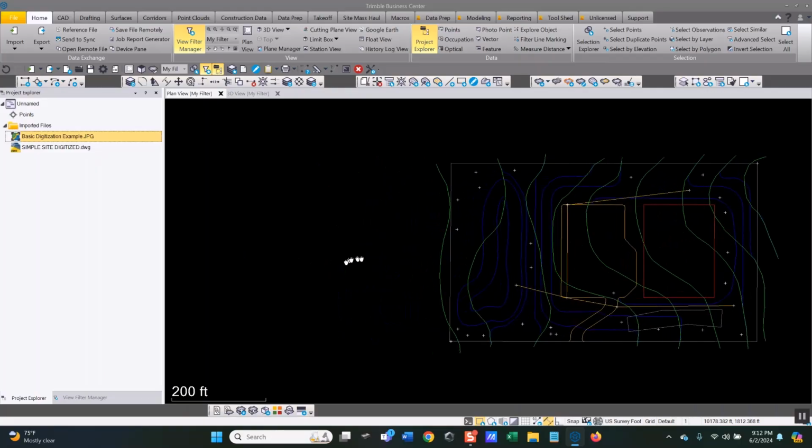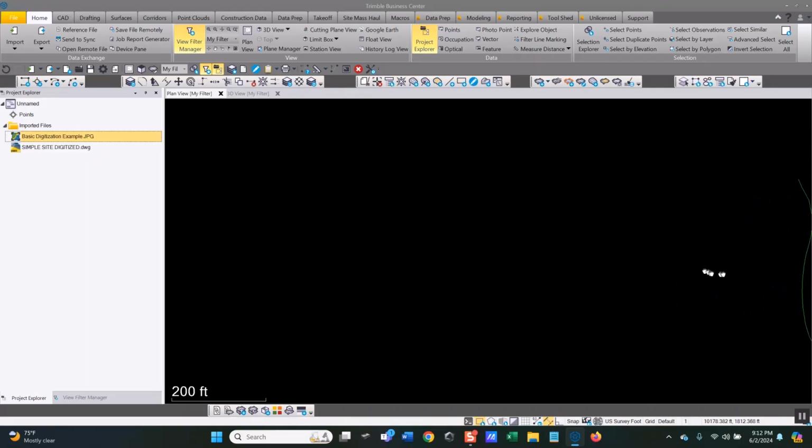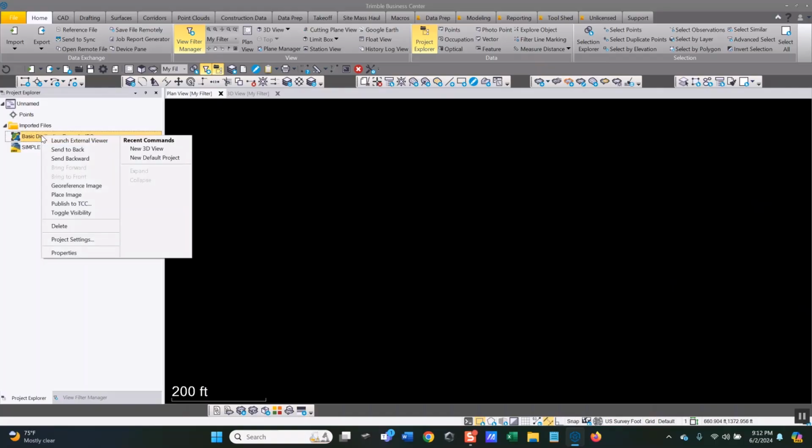And now, ladies and gentlemen, I need to orient this picture to that CAD data or a known coordinate system. So I'm going to right mouse key first, move that CAD data over, and then when I right mouse key over the image, I'm going to go to georeference image. Georeference is a big word, meaning to geographically relate a picture or an image to a known coordinate system. A known coordinate system could be Northings and Eastings that you got on the paper, or CAD information, CAD data, CAD line work. Great. Well, that's what I'm going to do.